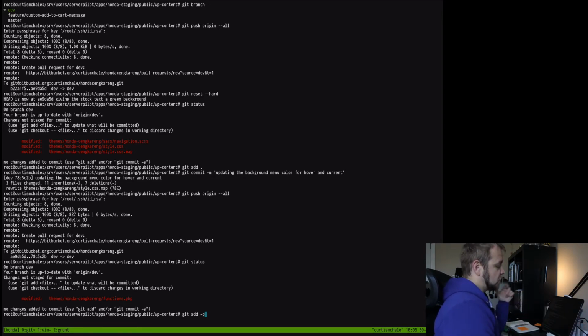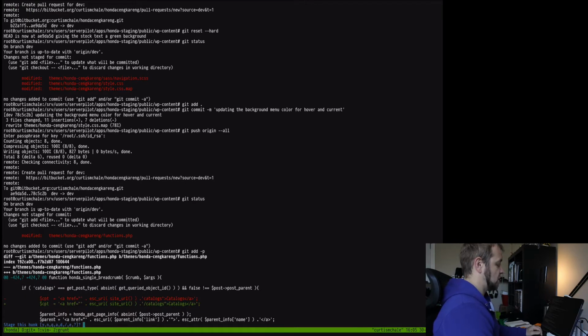Anyway, so git add -p, what this does, it actually goes through every change that I've made in the files. In this case, it's going to be one change, and it just kind of steps through them, and then I can accept or reject each change as it pertains to each other. So I can hit enter, and then I'm just going to hit Y because this is the only change I want.